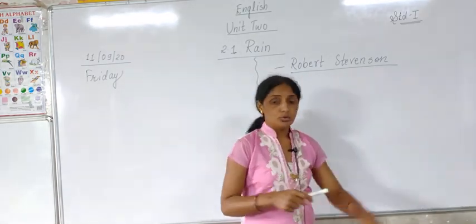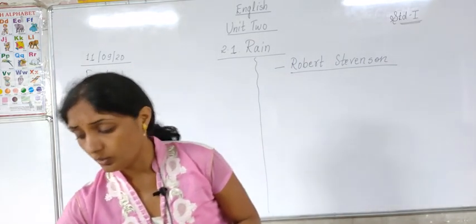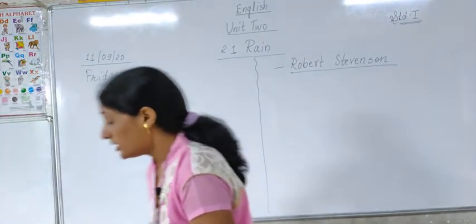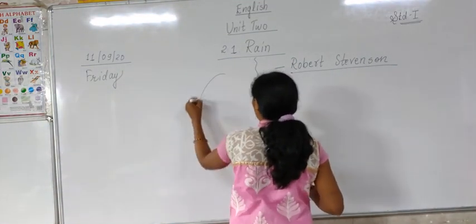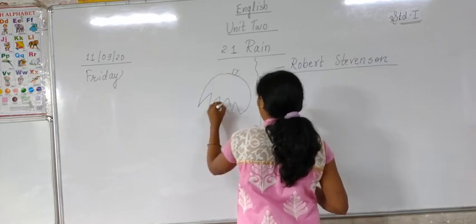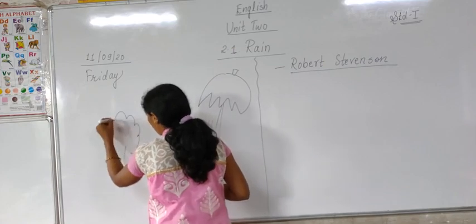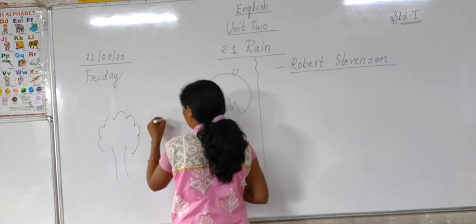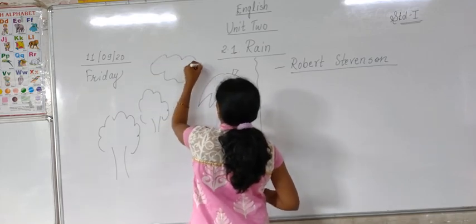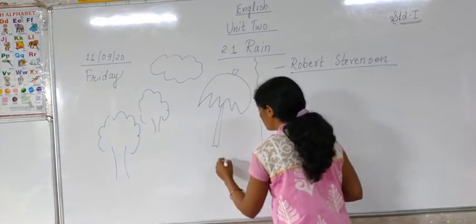And what does Robert say in this poem, that it rains, the rain is falling all around. Now in that picture umbrellas are given. Okay, see, the picture is like this. Umbrellas are given, trees are given, correct? Clouds are given. Understood? What more is given? Both sides umbrellas, and here what is there? Ship is there.